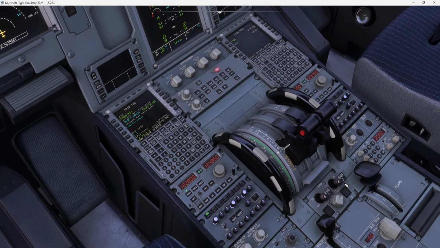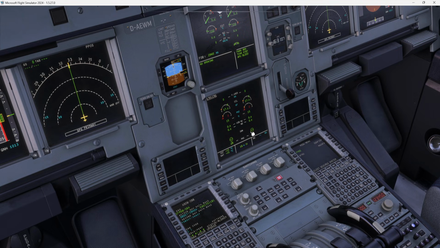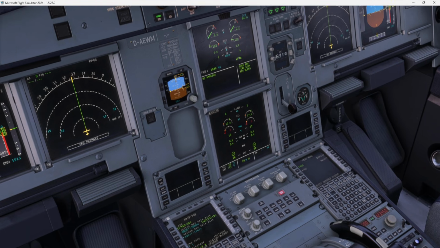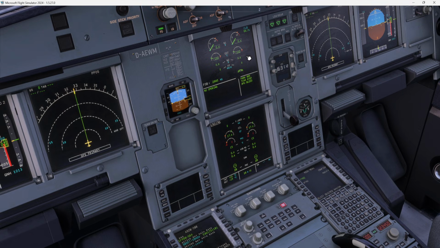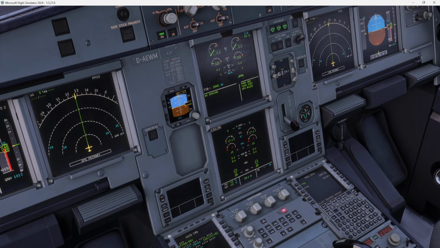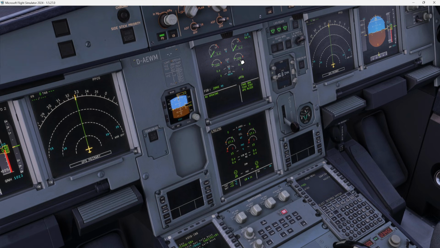So once we open the fuel valve, boom, it goes from horizontal to vertical, which means it is open. N2 is going to rise. Then at 22% of N2, fuel flow is going to be injected, N1 is going to start rising, and the oil pressure is going to start rising as well. We also have the fuel used since the startup. At certain moments during startup fuel used is 0, but then it comes back to 10. Then with time it's going to grow.